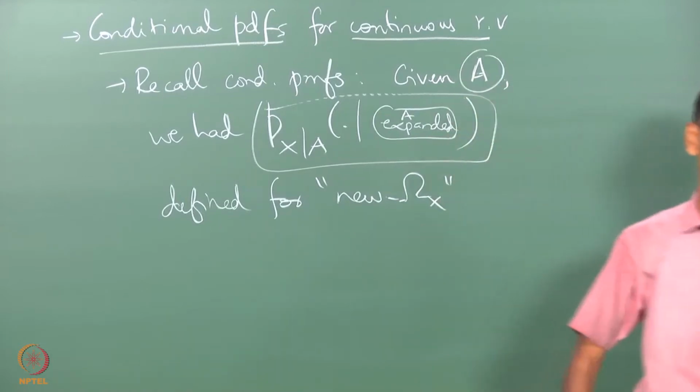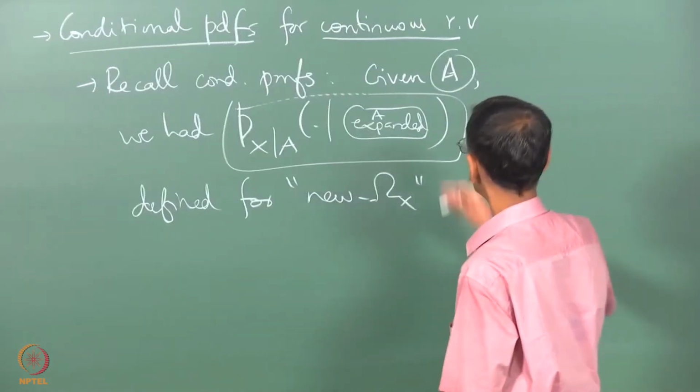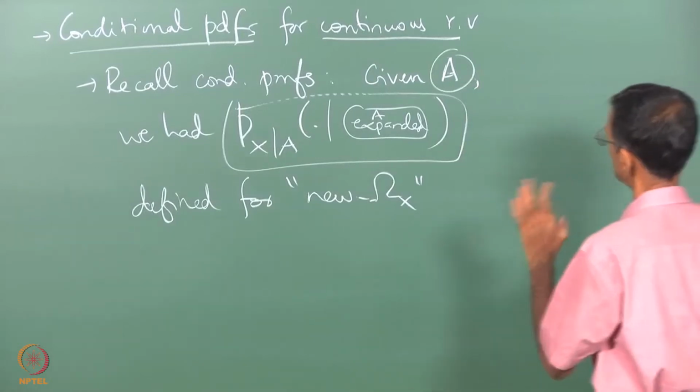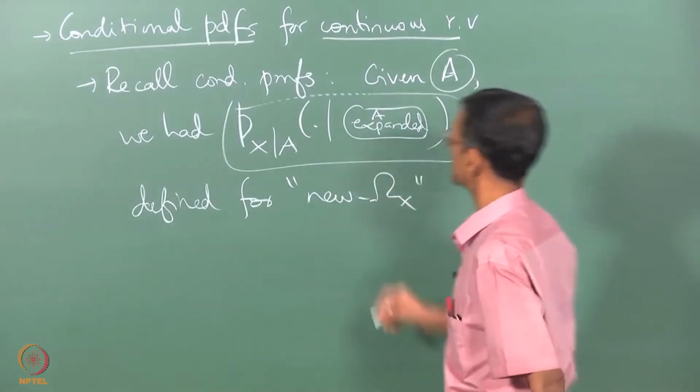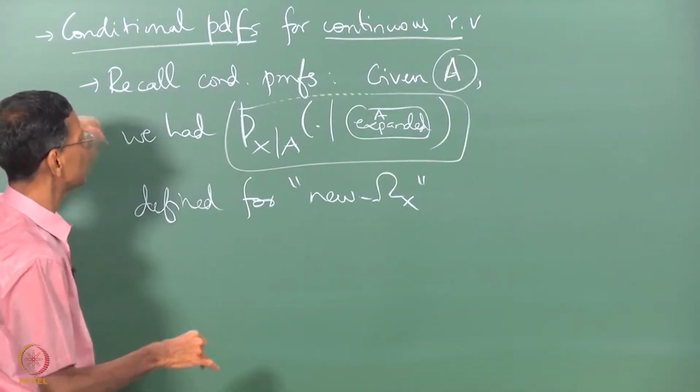So here also we are going to do the parallel development for this, given some A which can be of the form X greater than something. But there is a major twist out here which we have to see now, right? But before we get to that twist, let me look at the general philosophy.